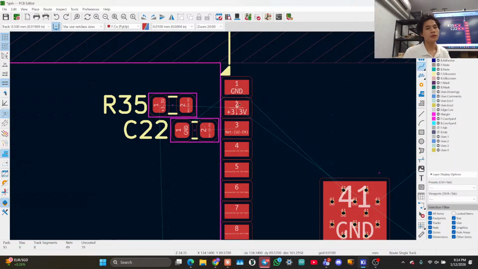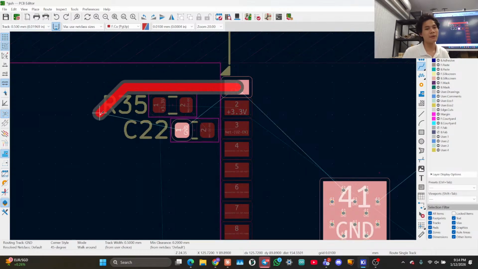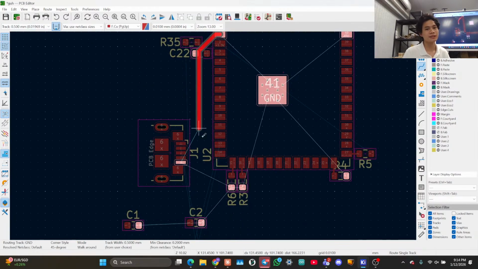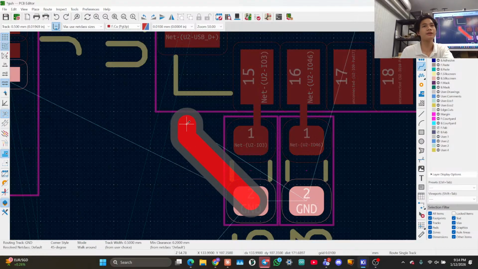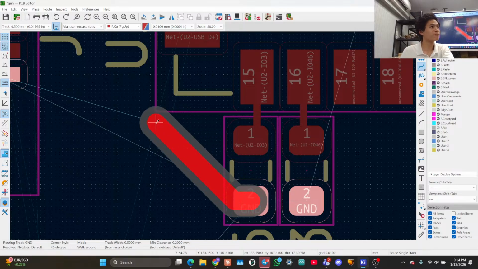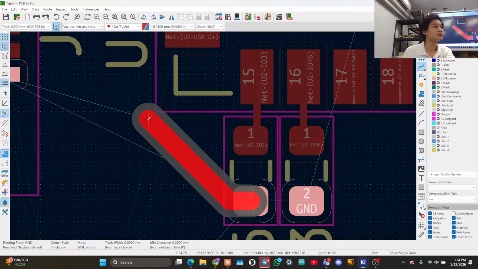Alright, so I'm going to demonstrate. I've set my track width to 0.5 mm, and now I have nice fat tracks. See? These are way fatter than the tracks I had otherwise. Here's my 0.2 mm track, and here's a 0.5 mm track. So this is going to have much higher current carrying capacity and generally lower resistance and impedance.